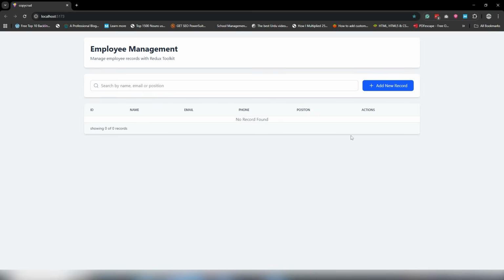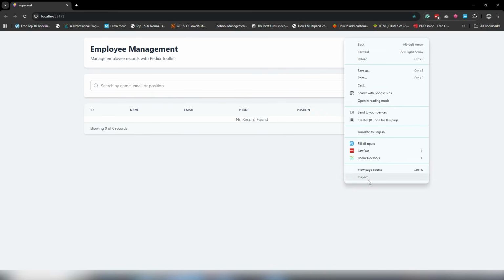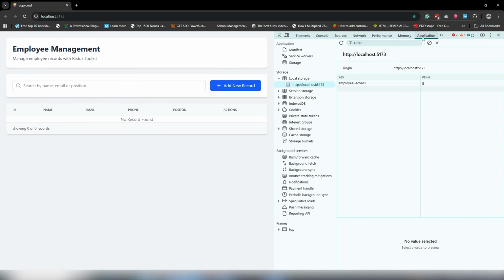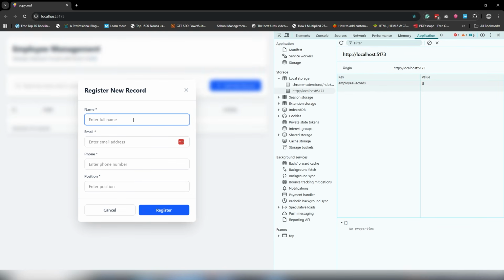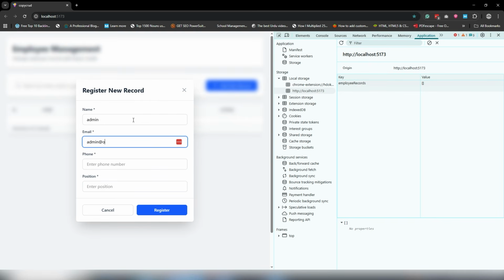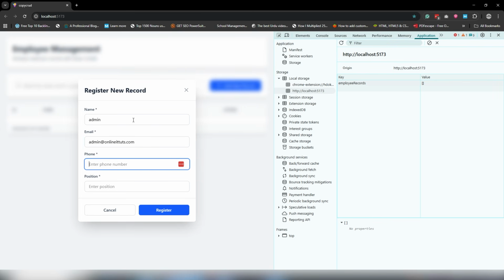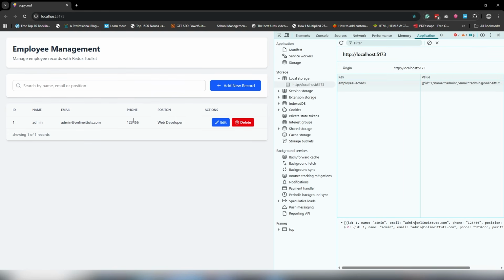Yeah, guys, great. I can't see the modal right now, so let's open the application and see. I'm getting the default employee records. When I refresh the page, there we go. Let's say I add the record admin. The record has been stored. There we go.